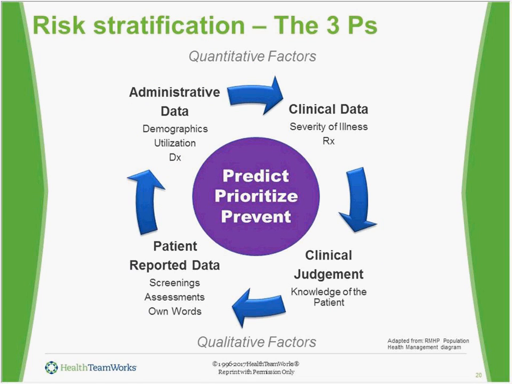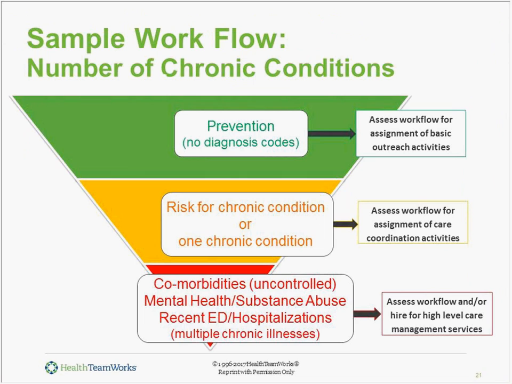And then patient-reported data. What kind of screenings are we doing with the patients? Are we doing the right ones? What kind of assessments are we doing? What are they saying in visits that would make them low, moderate, or high risk? So look at all these data points together. And we'll be doing much more of a deep dive later in the next community call.